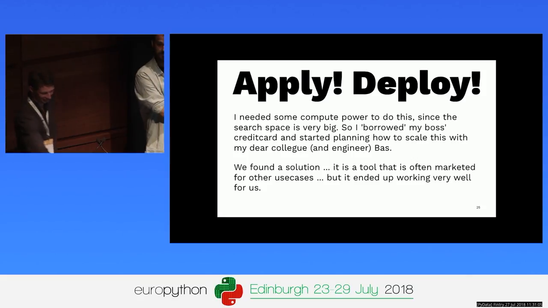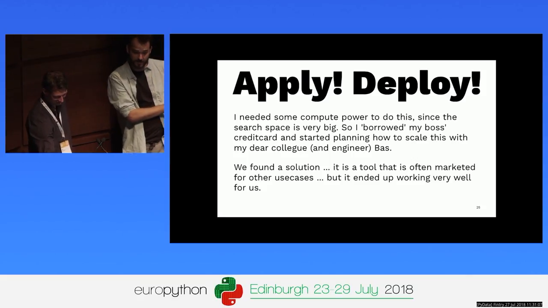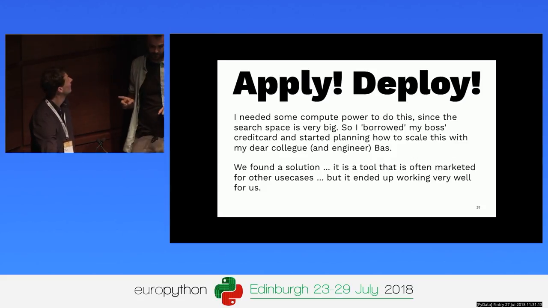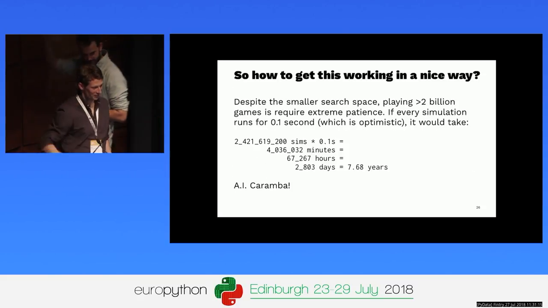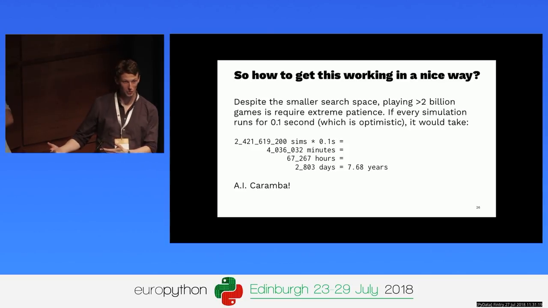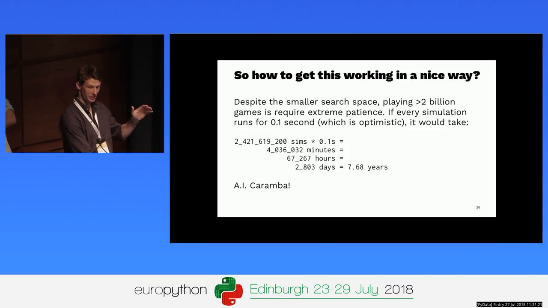It's a bit unconventional, it's marketed for a totally different purpose, but we actually got something to work here, and Bas will tell you a little bit more about that. Okay, yeah, next slide. All right, so how to get this working in a nice way. Vincent showed with some simple mathematical tricks, you can get the search space down from 87 something billion down to 2 billion possible combinations, but it's still quite a lot of combinations.